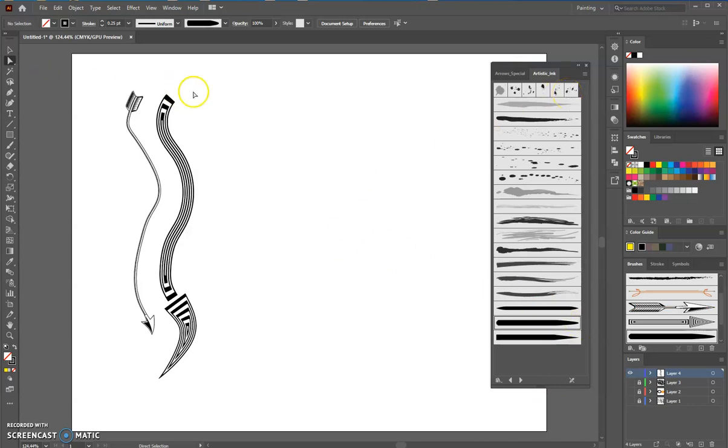And I can come back in. Oops, my brush tool. And so I get this nice little line there. Notice it's blunt to the front, tapered to the back. Right? So I can go ahead and up that thickness there a little bit.